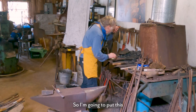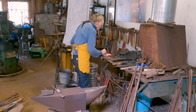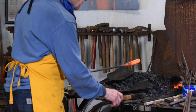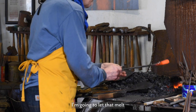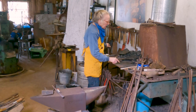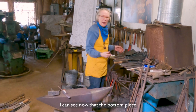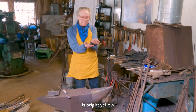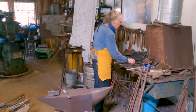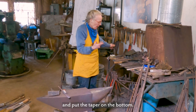So I'm gonna put this just over here, that I want to weld together. I'm gonna let that melt. Good. When you're doing this, there's several things to look for to know if it's at welding temperature. I can see now that the bottom piece is bright yellow, but the taper piece coming over this way is not. It's darker in color. So I'm gonna turn that around now and put the taper on the bottom.